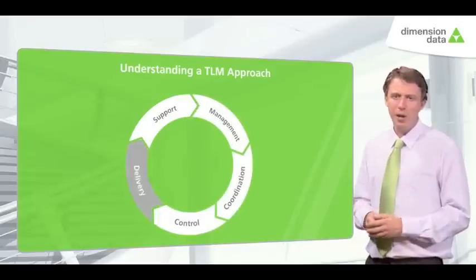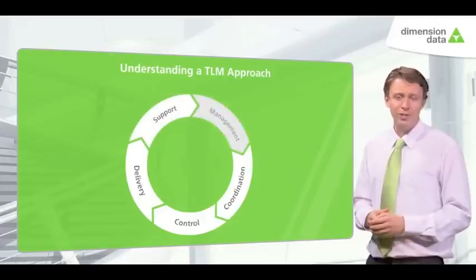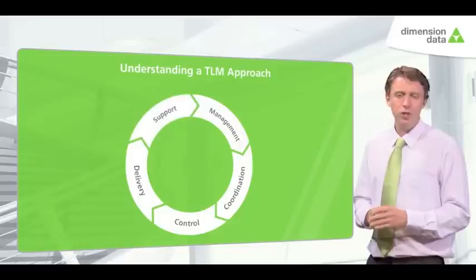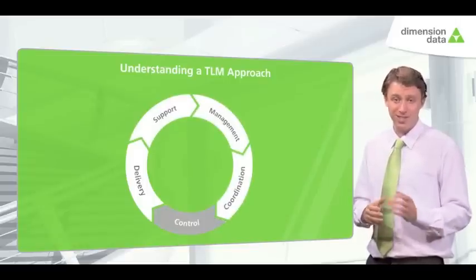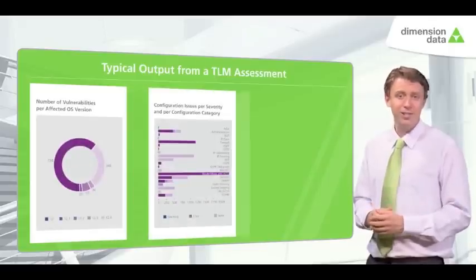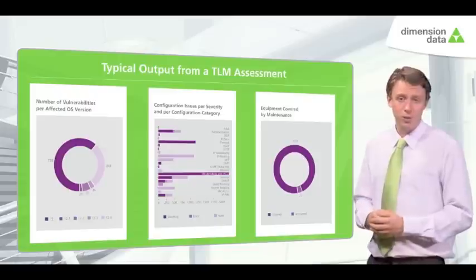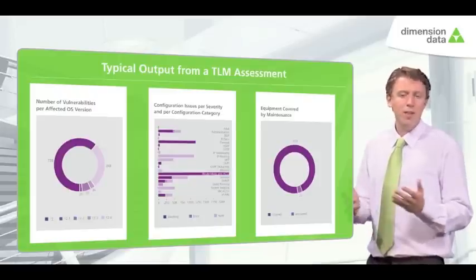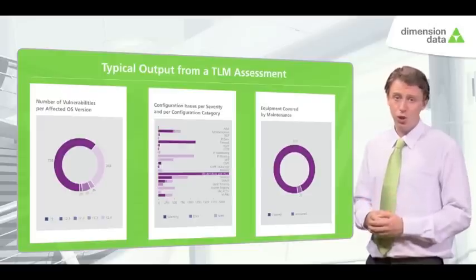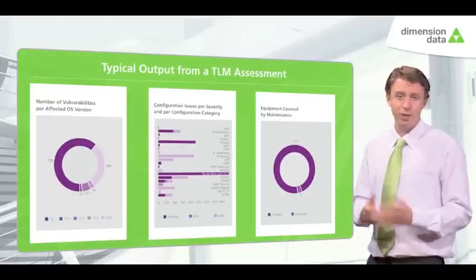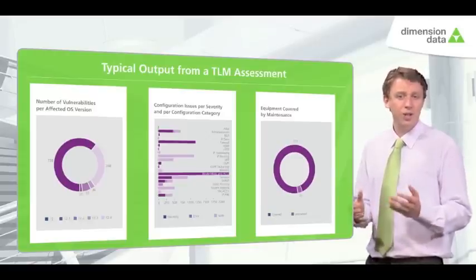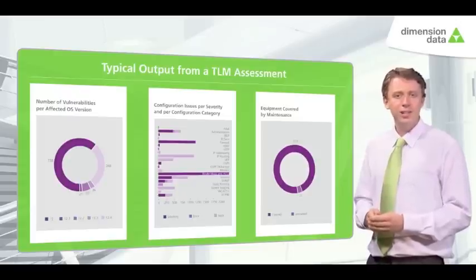So how do you put this into practice? Earlier we talked about how the TLM approach affects the network, so let's take that example further. First you need to gain visibility of the facts to enable you to understand the size and nature of your problem. Then you'll need to undertake some analysis to work out statistics, such as what devices are on the network, where they are in the lifecycle, what their support status is, their vulnerability to security threats, and whether they meet your organisation's or industry's obligations for compliance to regulations. And outside of networking, you'd also need to consider licensing.